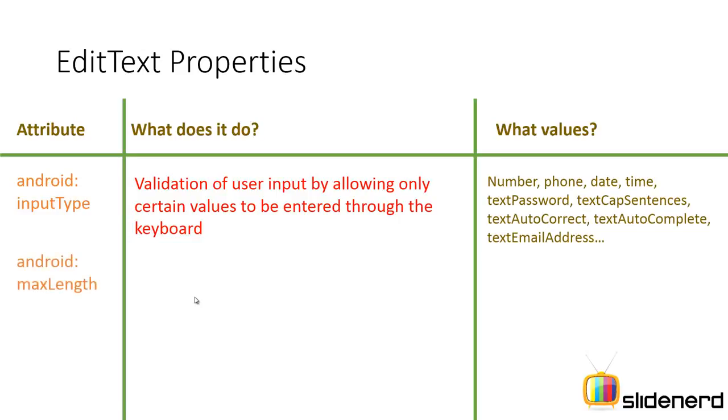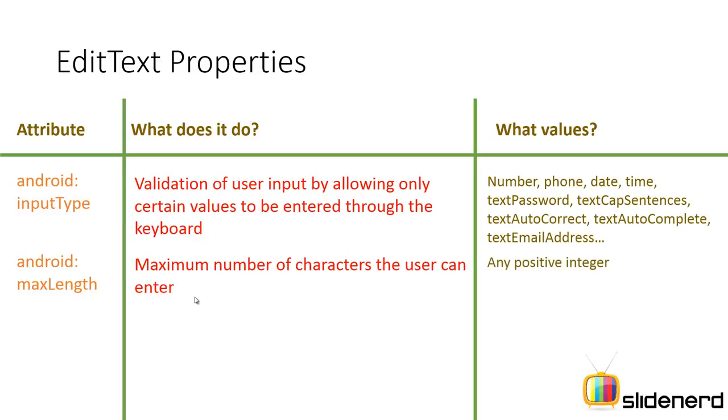And then you have this attribute, which is Android max length. Again, this is a very important attribute. It controls the maximum number of characters the user can enter. For example, you can have an authentication based app where you simply have a username and password, and you want to make sure that the user only enters 10 characters for the password. There you can use this max length and give a positive integer as the value. For example, say 10, and that way the user cannot enter anything more than that, right? So let's jump into Android Studio and see some of these attributes in action.